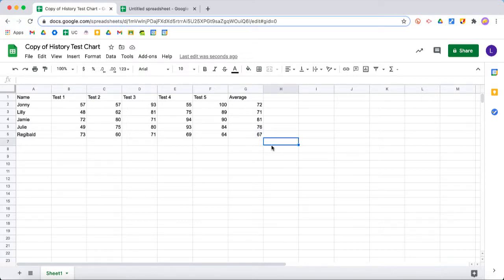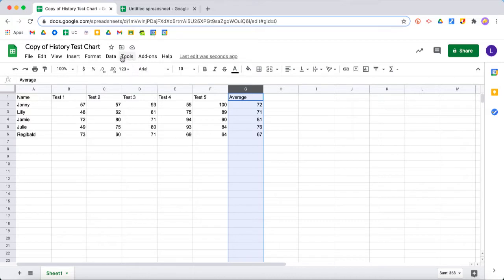So another thing it might ask you to do in the exam is to sort the data depending on one of these columns. So let's imagine I want to sort it based on the average. Because I could sort it based on test 1 and put them in order, who got the highest to lowest score, or for test 2, so different columns. But in this case, I'm going to do it based on column G, which is the average. So I want it to be in order of maybe the students who I need to focus most on at the top and the ones that are doing the best at the bottom.